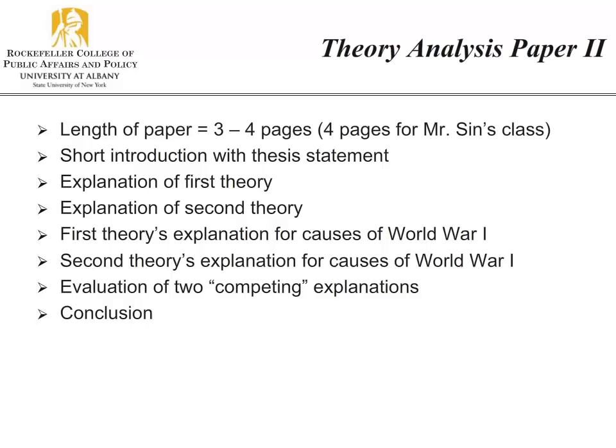The fourth paragraph applies the propositions of the first theory to the phenomenon under examination. Likewise, the fifth paragraph applies the propositions of the second theory to the phenomenon under examination. The sixth paragraph evaluates the two competing explanations provided by the two theories, and the seventh paragraph is your conclusion, where you restate and reaffirm your thesis statement.